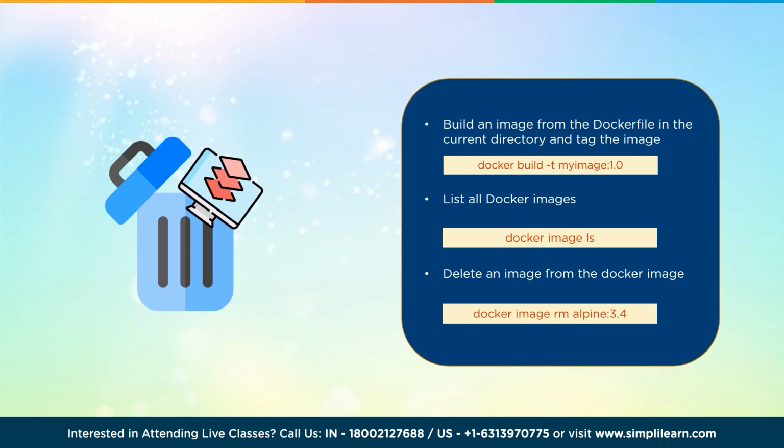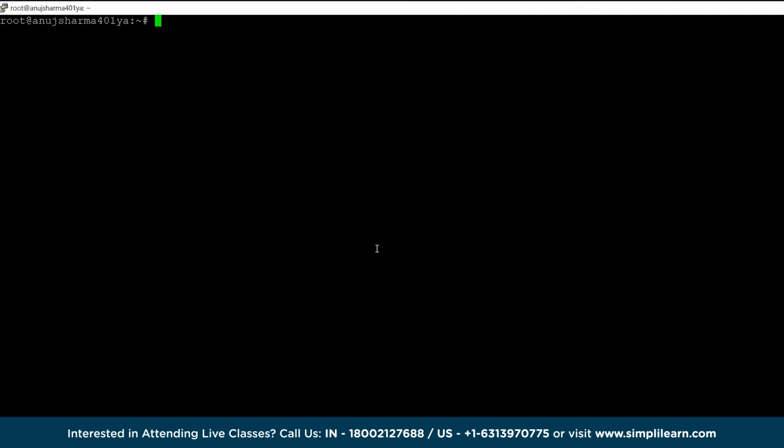So whatever the mechanism is, we are making sure that we know how an image can be built and how a particular image can be deployed. In order to delete a Docker image, you can use the docker image rm command to remove it completely from the Docker host. These are a couple of commands using which you can interact with or manage Docker images, because in order to run a Docker container, we require a source, and that source we get from the Docker image. Now we are going to see how we can execute these commands. First of all, we need to see how docker build works. For that, we require a Dockerfile.